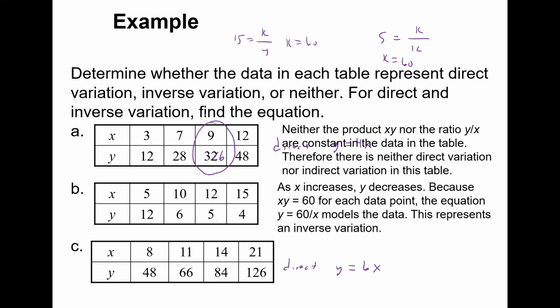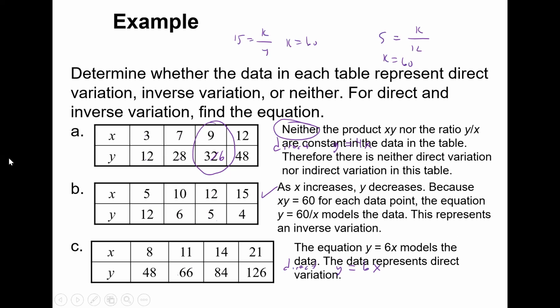And we have to do that for all of them because here, if we had just done the first couple and the last one, yeah, that works. But then this one is one that threw me off because, well, maybe they did a typo, or in this case, it was just neither. And this one, it looks like all of them multiply together to 60, so that would be okay. And then this one, all of them work, so that was a direct variation, so that was 6x. Okay, so that's how we need to look at those. And I guess we're going to have to assume that they don't make a mistake on typos. All right, let's stop there and we'll come back for some more.